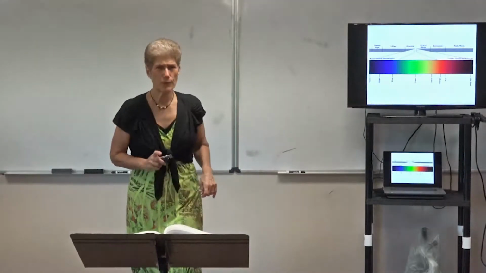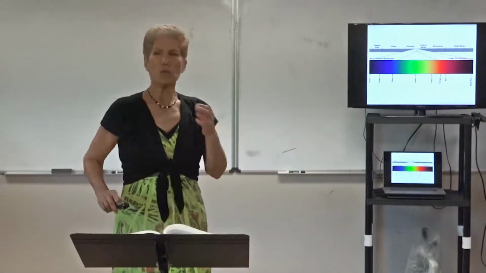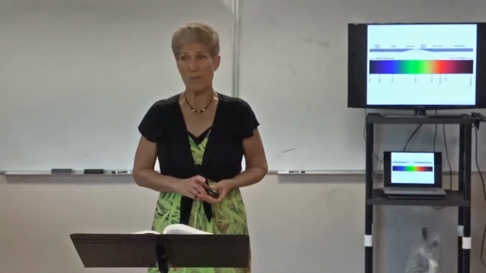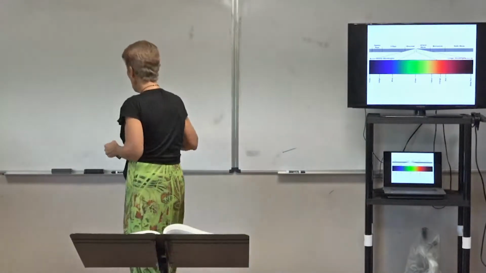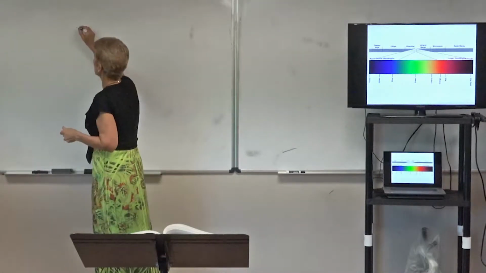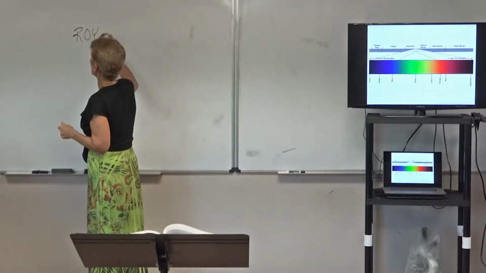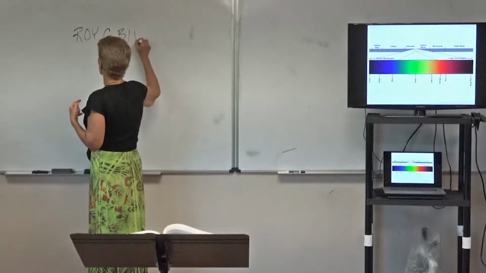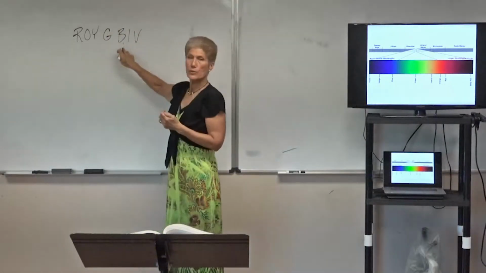The light that gets through here, okay, let's back up and play with light for just a minute. The light that we see is in the visible spectrum, which is called Roy G. Biv. How many of you have never heard of Roy G. Biv before? Okay, so everybody's heard of it at some point. So what we can see is between the red end of the spectrum to the violet end. So I'm going to do it Roy G. Biv style because it's not there, it's backwards. But this is red, orange, yellow, green, blue, indigo, violet.